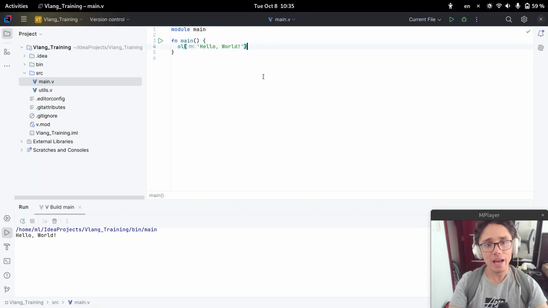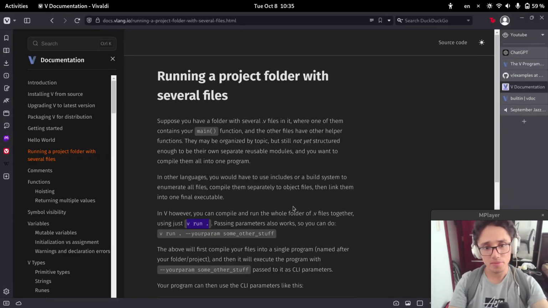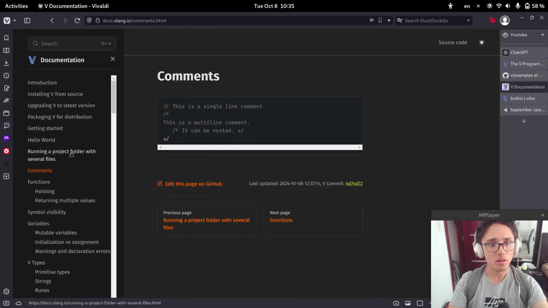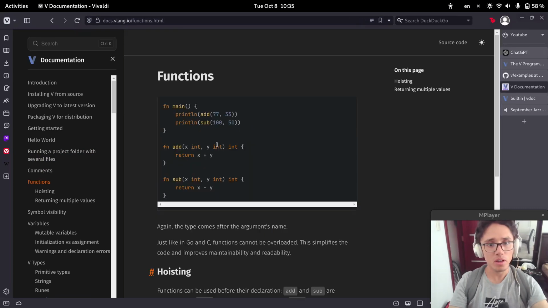Okay, so we have our main function and a util function, and we have a hello world program. So let's continue to see what else can we learn. Then we have comments. This is the standard thing about comments.